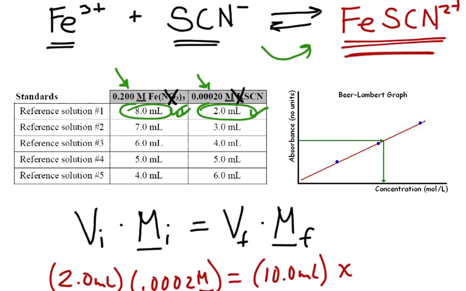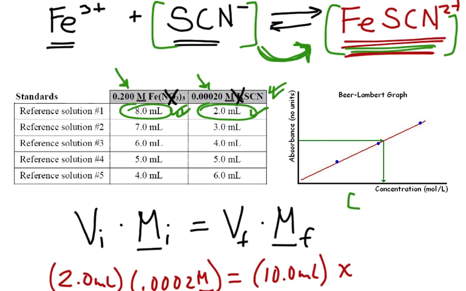It's going to totally drive this reaction to the right by Le Chatelier's principle, and essentially there will be no SCN left in solution. It will all turn into the FeSCN2+ ion. But the other part of that is, if we know the concentration of the SCN minus by doing our calculations, then we essentially also know the concentration of the FeSCN. So we're going to take our 5 solutions, figure out what the SCN minus concentration is, and just say that that is the same as the FeSCN2+ concentration, and then go back and do our graph.